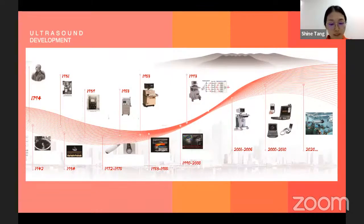We all know that ultrasound was discovered for the first time long ago, and it has been applied in a lot of fields, such as industry, the military, and others. After the war, Dr. Dussik applied A-mode ultrasound in 1954, as shown here in the timeline, which began the use of ultrasound in humans. After that, clinicians started to use ultrasound to assess cardiac function. Since then, ultrasound has become a helpful tool for different medical departments.